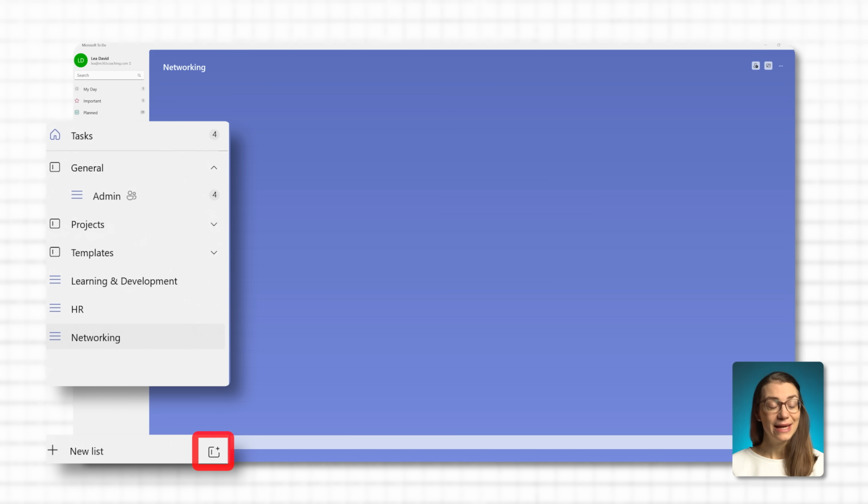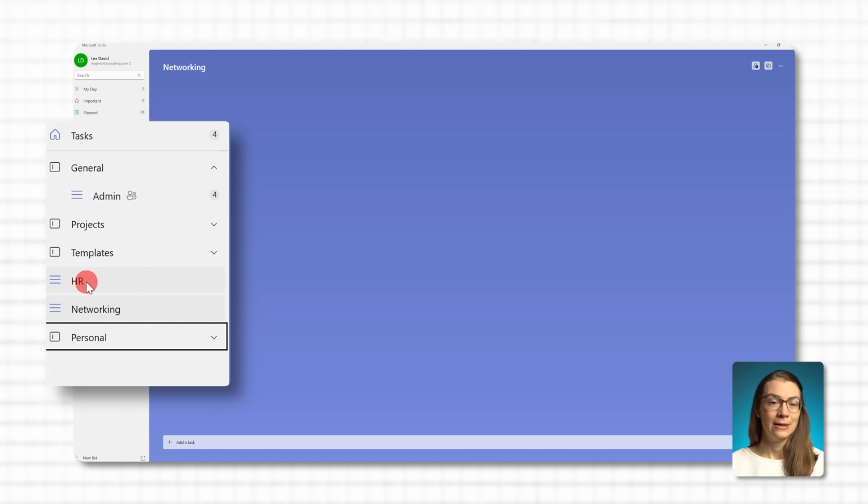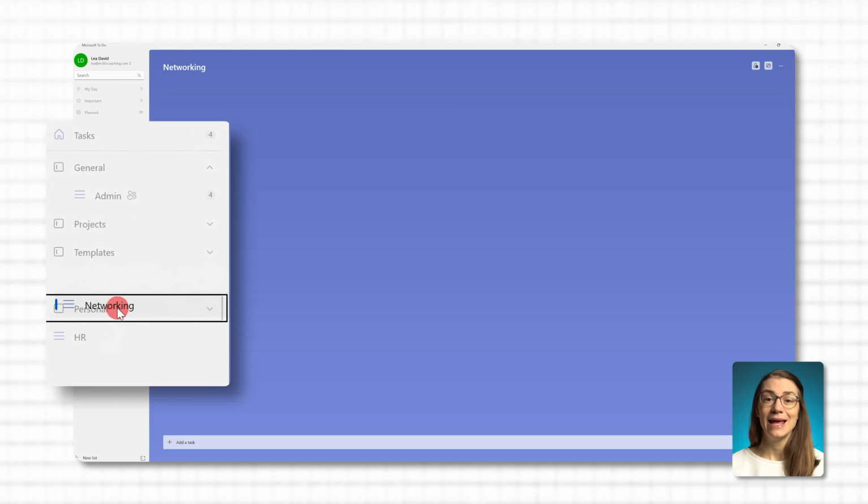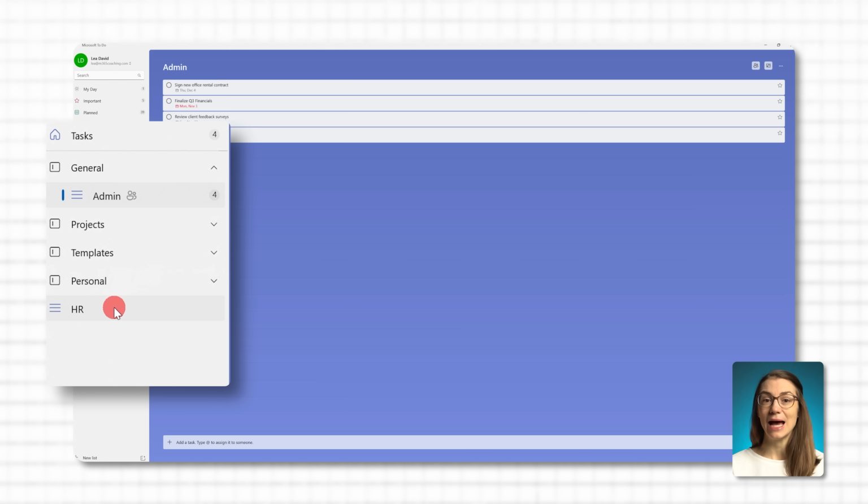Next, if you want to keep things even cleaner, you can group related lists. For example, click Create a New Group in the bottom right of your left-hand sidebar and name it like Client, Marketing, or Personal, and drag the respective lists underneath the group. Now, instead of just having one chaotic list, you'll have clear sections that make sense at a glance. Even if it sounds and actually is pretty basic, setting up at least a bit of structure makes a huge difference in how structured, easy to use, and output-oriented your to-do list is.